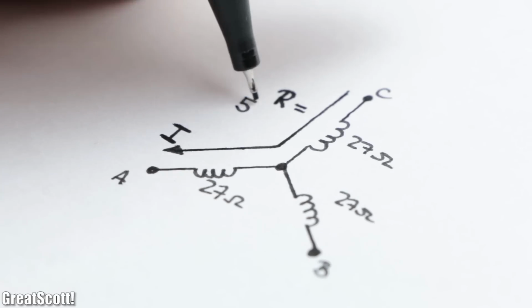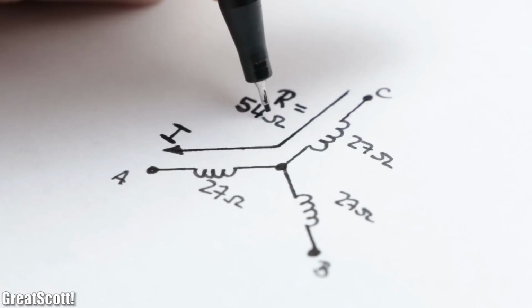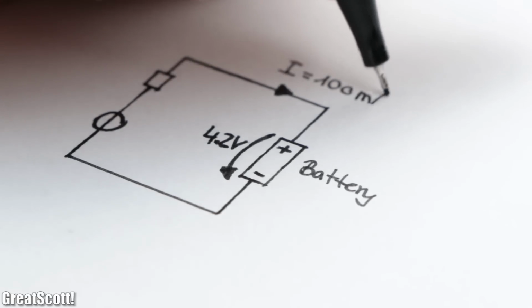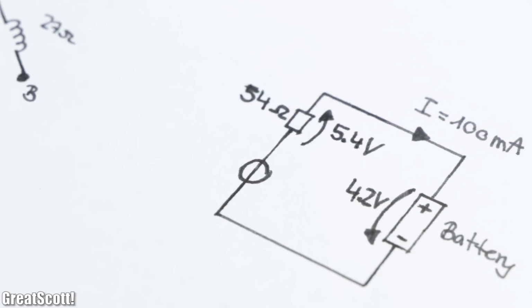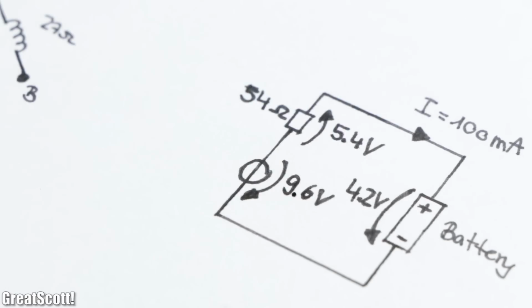That means that, for example, in a star connection, one current path would feature a resistance of 54 ohms. If you would want to charge your battery with 4.2 volts and 100 milliamps, you would have a voltage drop of staggering high 5.4 volts, which means your generator needs to create a total of 9.6 volts.